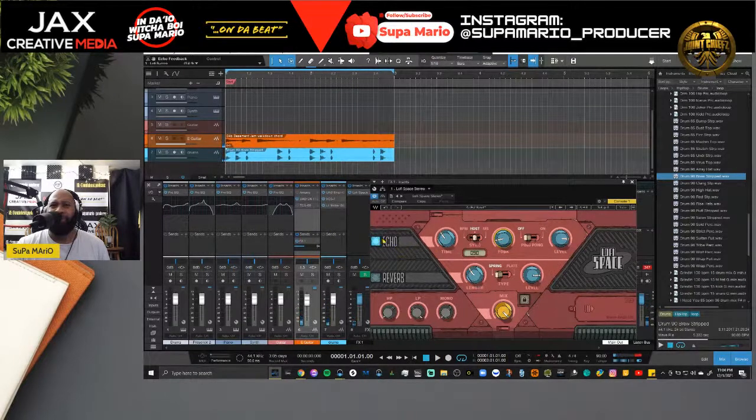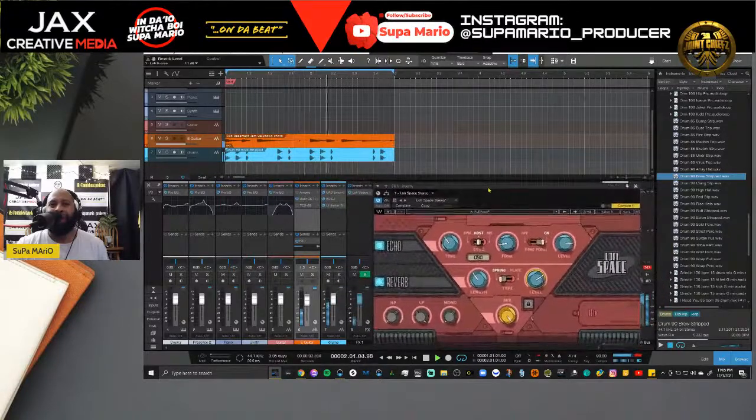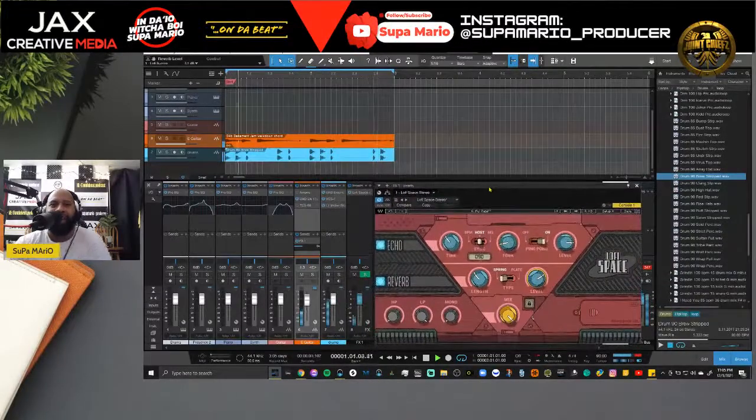So this echo is weird. It's like it's off on purpose. Let's put the ping pong feature on. Okay, so you can't drive it too hard, but I like it where it's at. Now let's combine it with the reverb. Ooh. Let's turn that reverb down a little bit. I like that. So this plugin is called Lo-Fi Space. I called it Lo-Fi, but it's Lo-Fi Space. My apologies for that. Nobody come beat me up in the YouTube comments.